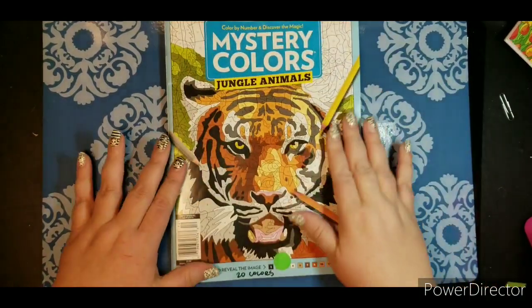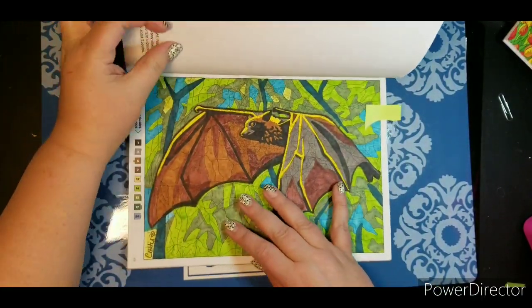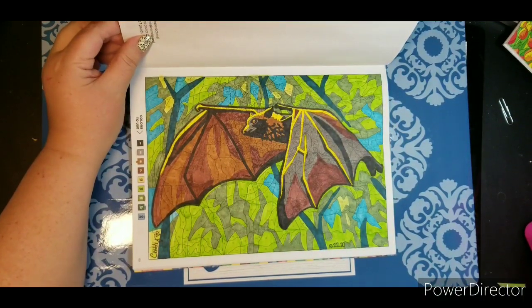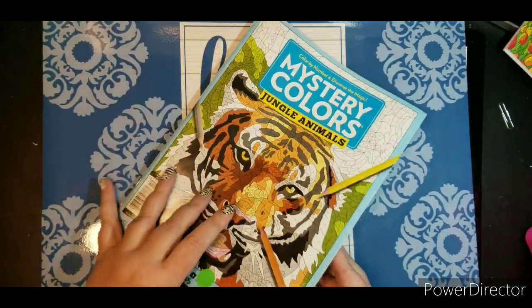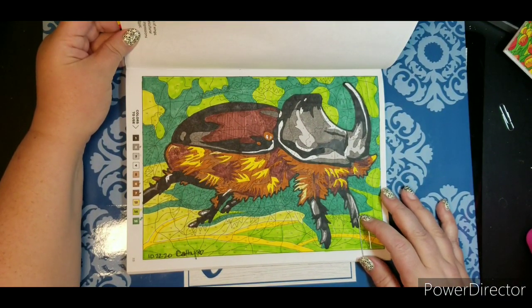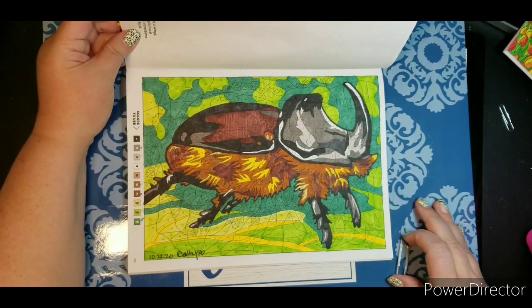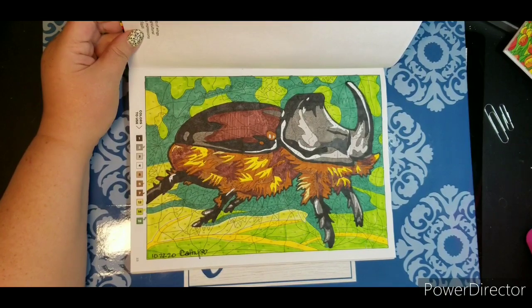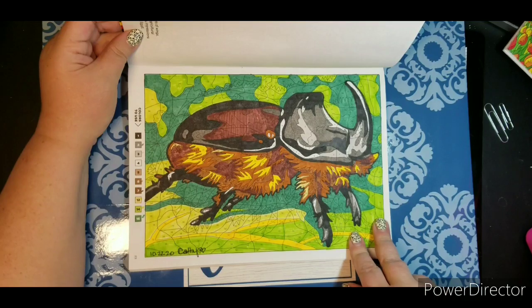In the mystery color jungle animals, I did two. I did the bat, which I do not like bats — I may tell you stories about that in a coloring chat at some point. And I did some kind of beetle. The reason I did it is that in the fall, we get the Asian beetles here and they drive me nuts. So I did a beetle in lieu of the Asian beetles.